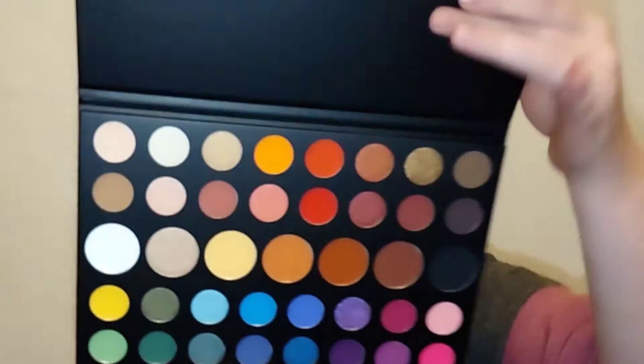I got this on Morphe's website for $10 — it is the full-size James Charles palette. Right now it's on sale for about $12 or $13 on Ulta's website, and they also have the mini one on sale for about $8 or $9. The packaging is really pretty — matte black with the Morphe and James Charles written in a glossier finish. You get a ton of shades, and I'm super excited to try this. I'm wearing a color block sweater today, so I'm going to do something that goes with it — like gray, purple, pink.